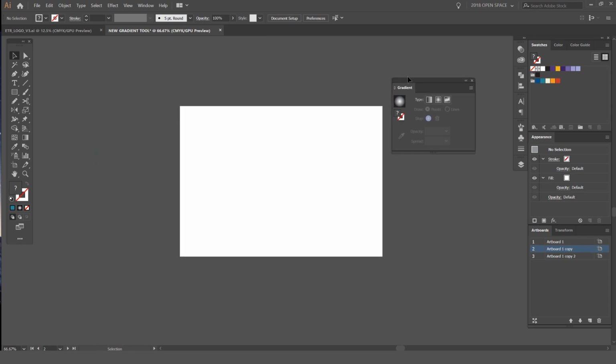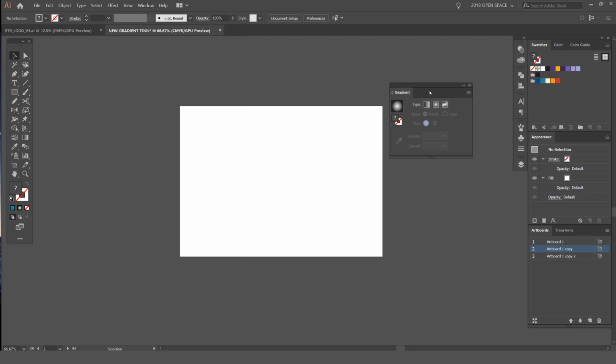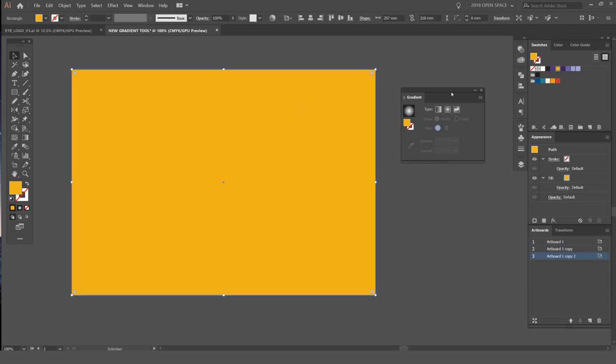So I've got my gradient panel or window up. You want to go to the top left corner, click on window, and go halfway down and see gradient, and you're going to click that and you'll get this window. From this, what we want to do is make a rectangle, press M for the rectangle tool and drag out a box to cover the artboard. I'm just going to select one of these colors here that I have for now. You can see now we've got three options in your gradient panel. You want to make sure that all the options are open, not hidden. So you click on the little three lines and show all options, which is pretty cool.